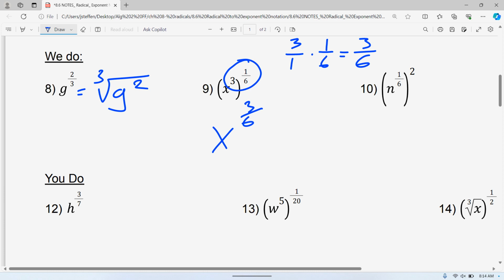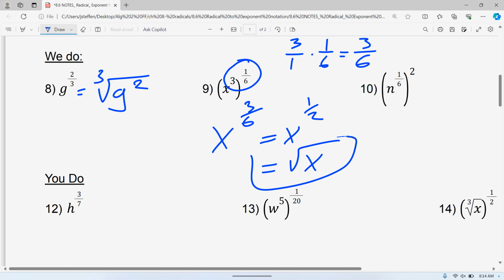Make sure you reduce that fraction before you do anything. That's x to the 1/2. So your final answer for this one is the square root of x. Or again, if you put the index number of 2, that's fine. Make sure you're reducing your fractions with that. Technically, I'm assuming there's a way you can reduce those if you use your head. Once you have them in radical form, I'm sure you can reduce them, but I think that's way more difficult, in my opinion.